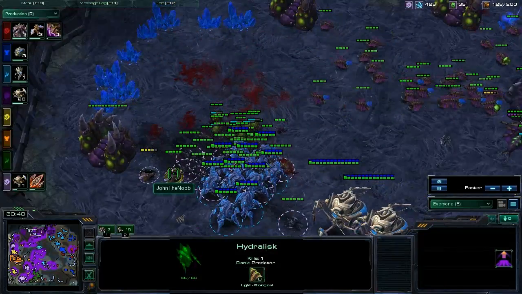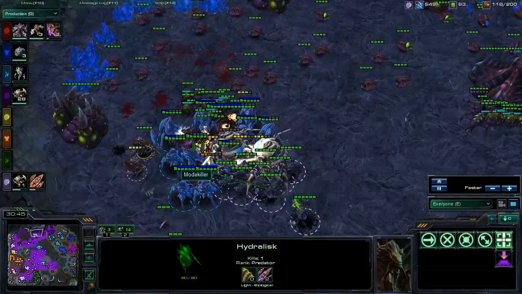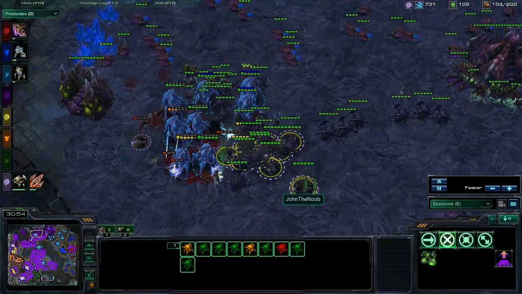Oh, what's going to be 2 attack? No armor, and well, he's also got a couple of roaches as well. I think they're going to pretty much get torn apart, although they did manage to take out the Colossus though, so actually do a bit of damage.